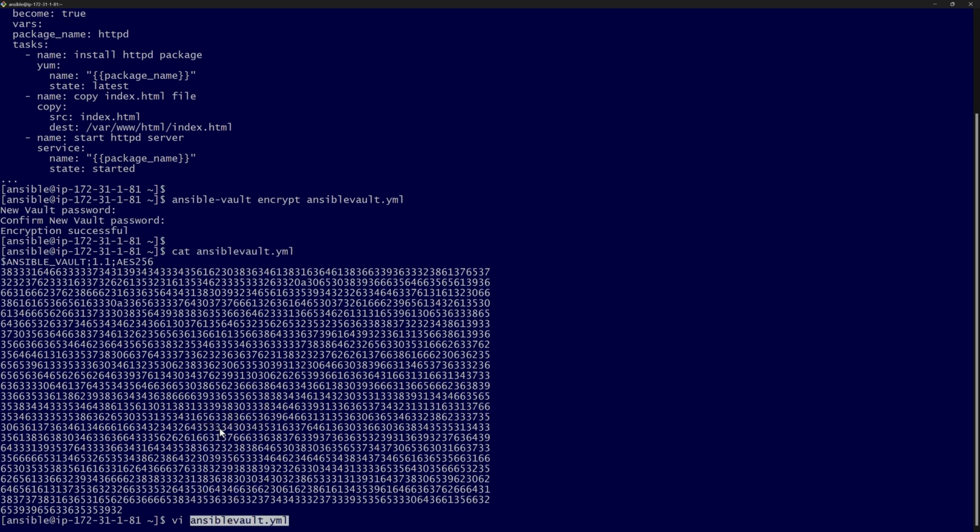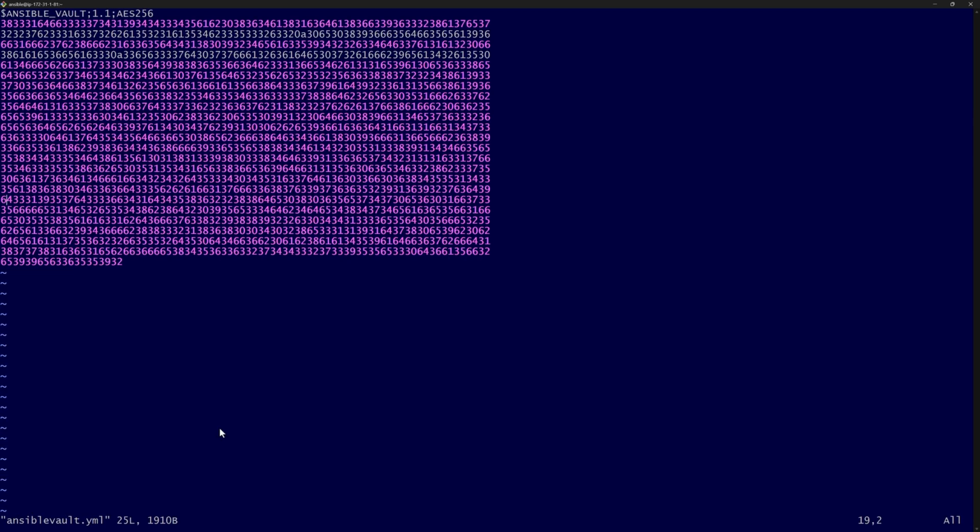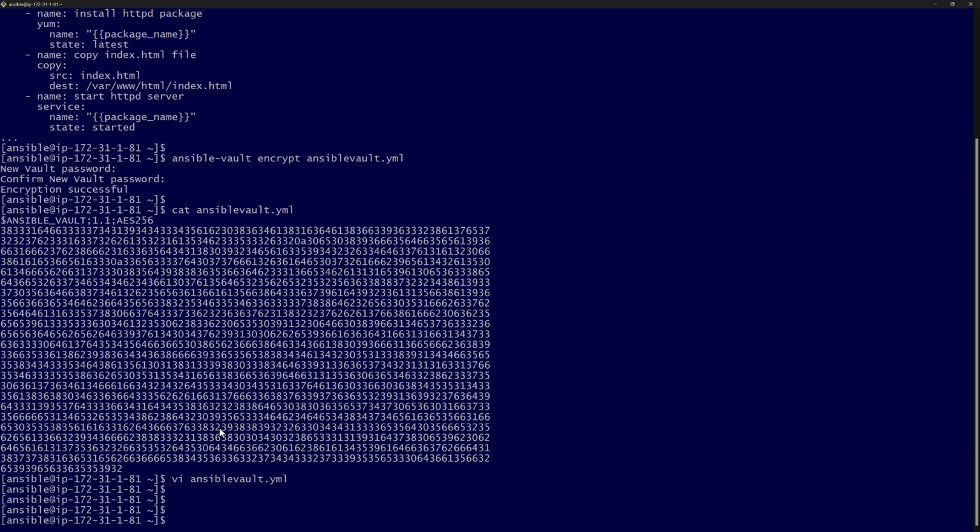I'll say right click, and if I try to open, see here, it is in this format. You will not be able to do something with this. Even if you open it in the visual editor, you cannot do anything, right? If you want to, then you have to decrypt and open in the visual editor. Or we do have an option available here. What is that option, if you ask me?